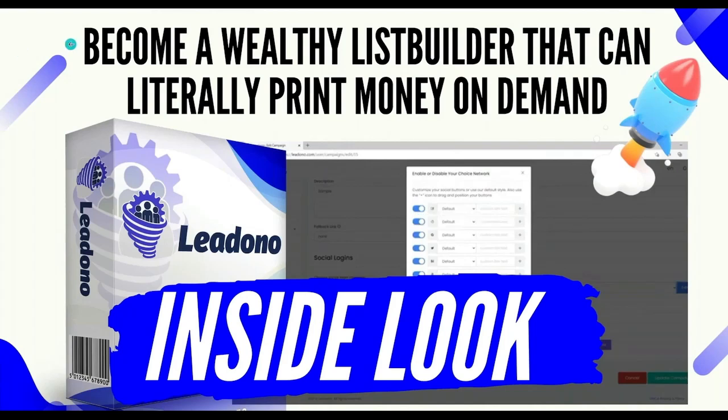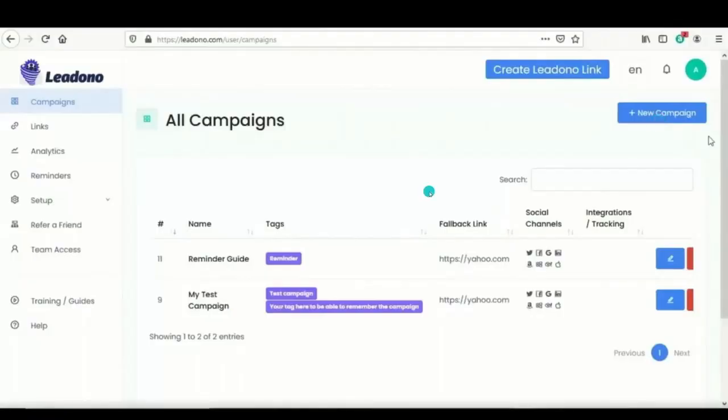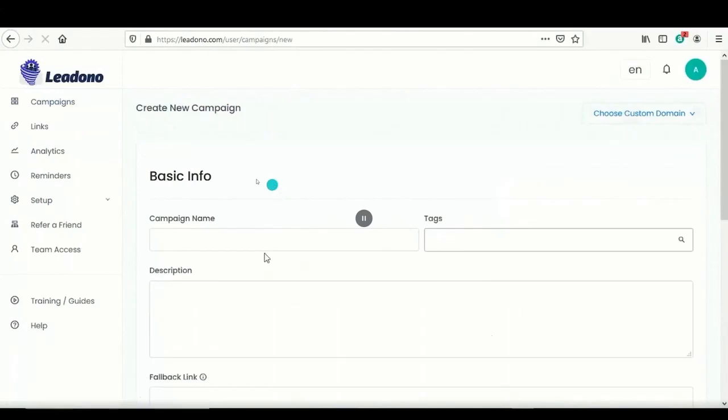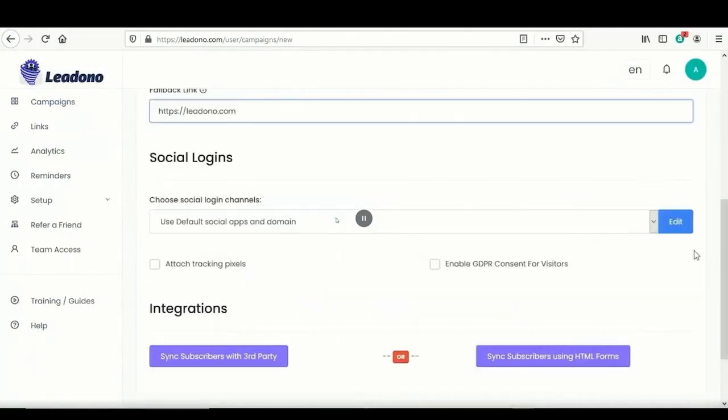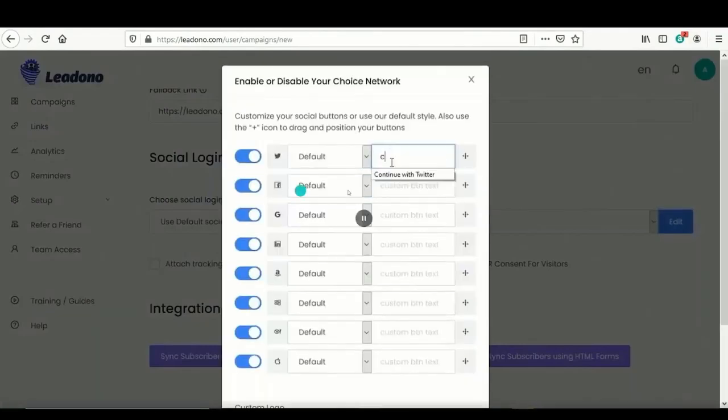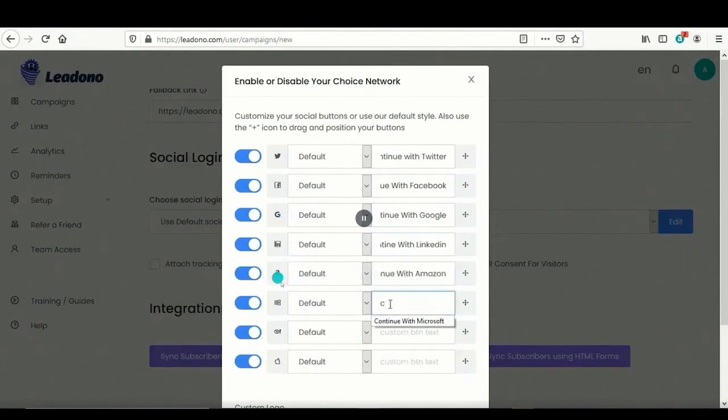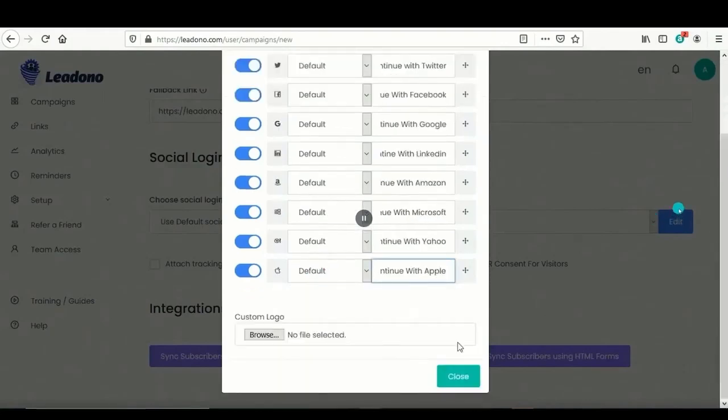Awesome. Perfect. So with that being said, my friends, Leadono, this is a powerhouse of a thing, right? I just showed you this. Create the campaign real quick. We just went through this demo. But honestly, just to see it one more time, 60 seconds or less, you have this up and running. And like I said, select the proper things that you want to use. I would always recommend, once again, Google, LinkedIn, and Amazon, because people buy stuff with their Amazon email address. So you always collect buyer email addresses. Your list is going to be the most active, engaging, and qualified list there is online.